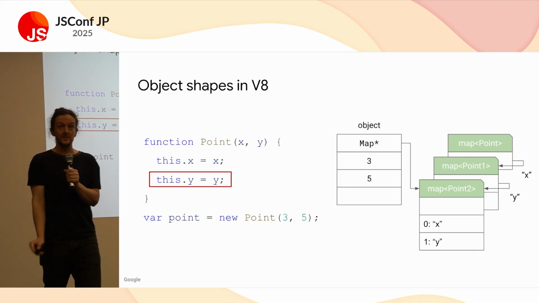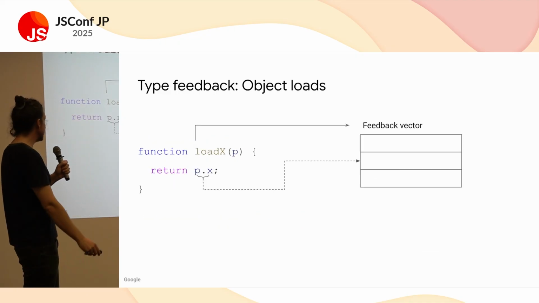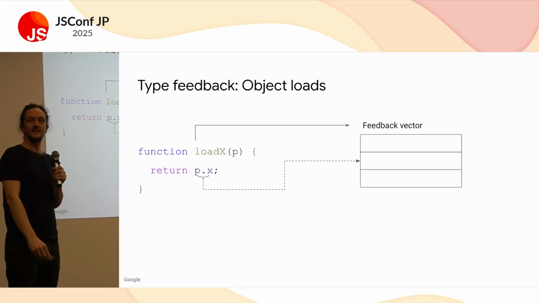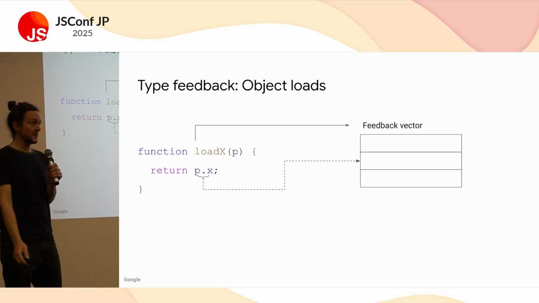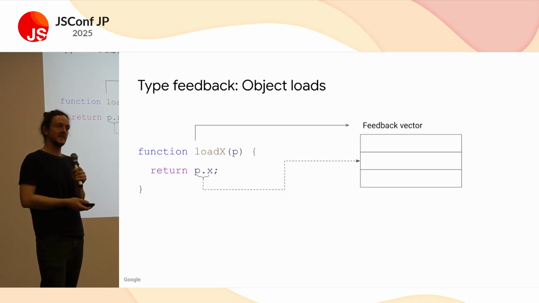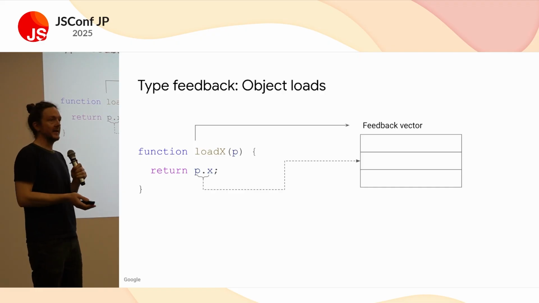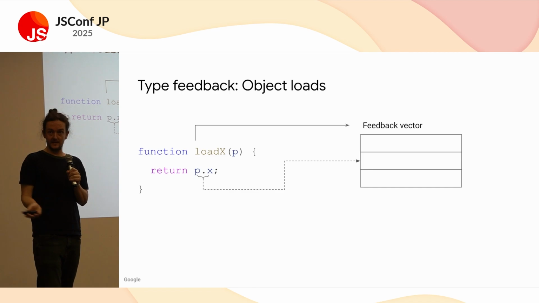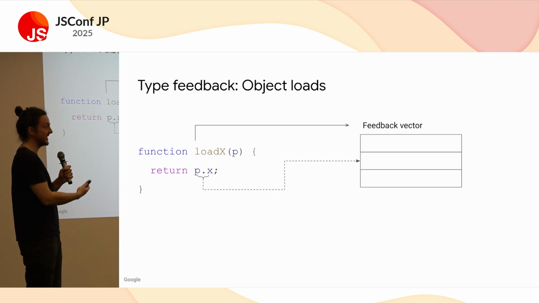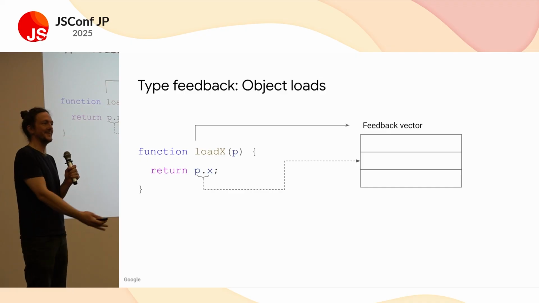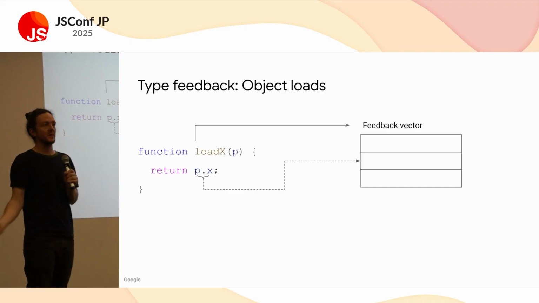So what can I use this for? Let's say I have a function that loads x from such a point. Now, if I run this function the first time, I actually need to look at the object. I need to know, okay, what kind of properties does it have? Where do I find x? How do I access it? And well, you all know the property could also be a getter. It's far from the only thing that could happen here that this is a data property. It could also be that the object doesn't have an x, and then I need to look at the prototype, whatnot.